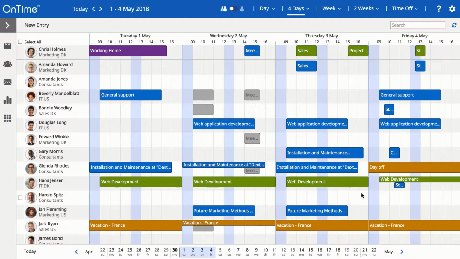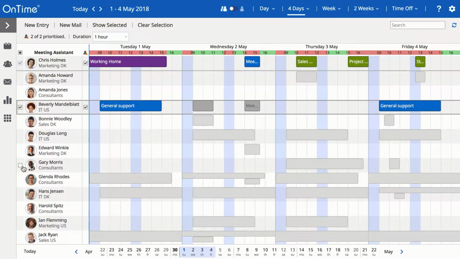One of the newer functions introduced to OnTime is Pollarity, which allows you to create polls with internal and external people to find the best time for a meeting. This makes planning much easier and ensures that the most amount of people are able to attend. If you look at the menu on the left side, you'll see the meeting poll function, which is very easy to use. Let me show you how it works.